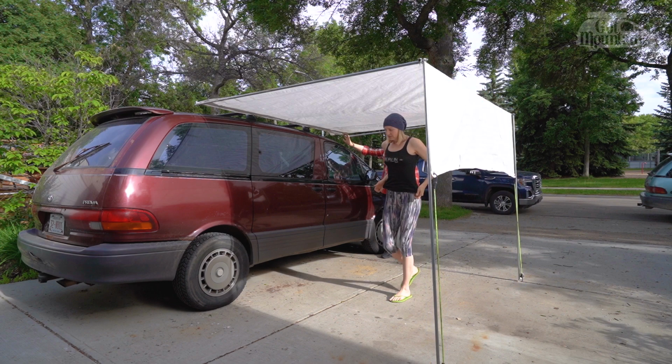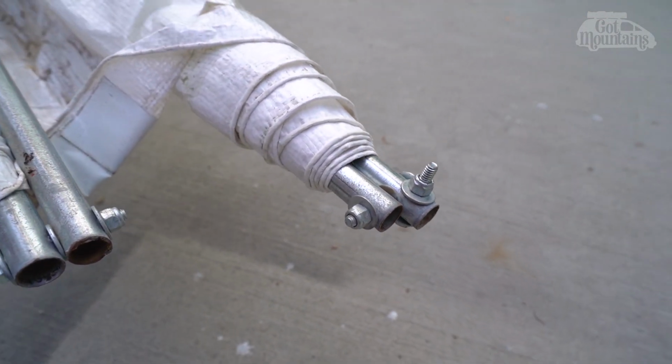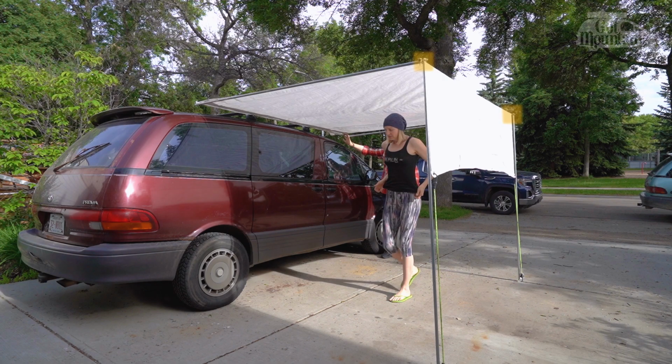The tarp then holds the whole awning together by stretching over the unattached bar, being pulled taut by the bungees that connect to the bottom of the conduit legs. The only part that you can't see is one last 1/4 inch bolt that goes through the ends of the second set of conduit. They slide into the arms of the first set, being held in place by the pull of the tarp.